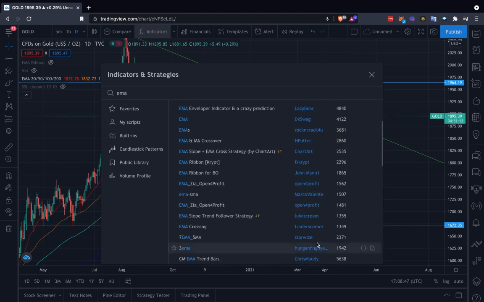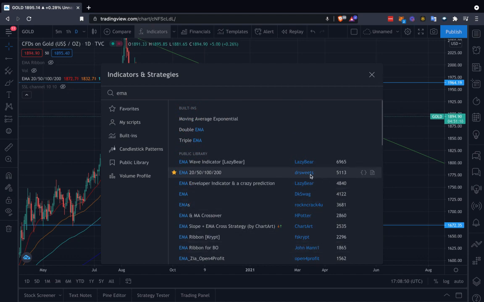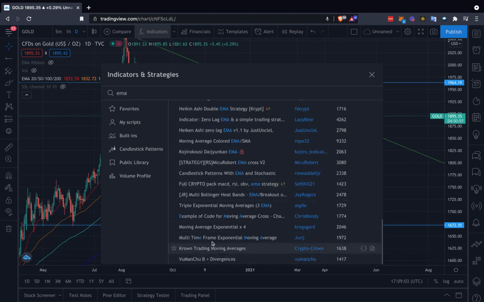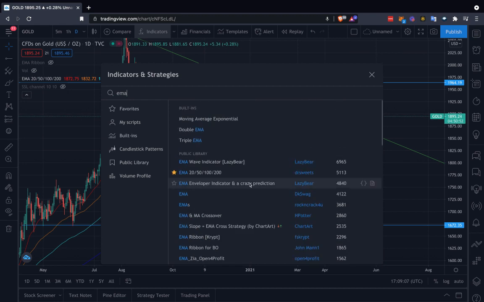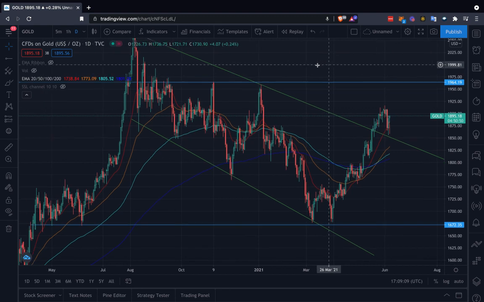Some people create paid indicators. I typically like to use the ones with the most usage, right? So if around 7,000 people use it, 5,000 people use it, that's not bad. And you just want to make sure that it is actually working correctly. Now, some of these at the very bottom may not be at all what you're looking for, right? Some people combine all these together. But again, this is just a tool in the tool belt. You can think of this like a hammer, right?